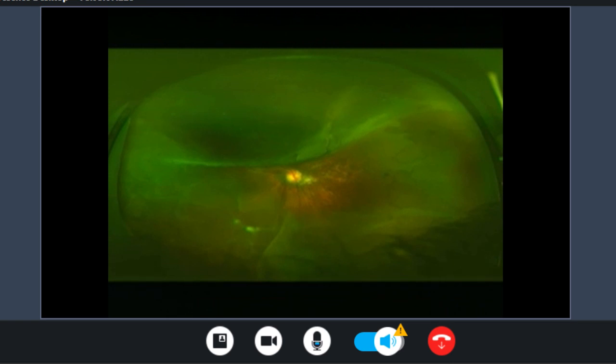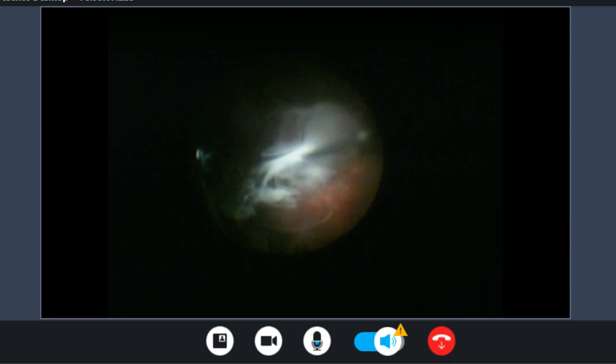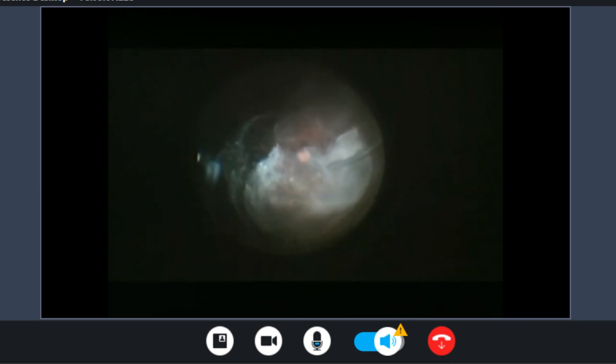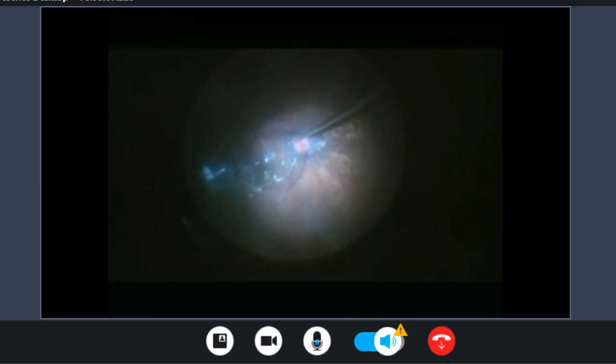So this is another patient. This is a 12-year-old male who lost his left eye due to multiple failed surgeries to repair a giant retinal tear detachment. He presented with acute vision loss in the right eye. So this is his surgery. We stained with triamcinolone again. And here, luckily, there was a complete PVD, which made it easier.